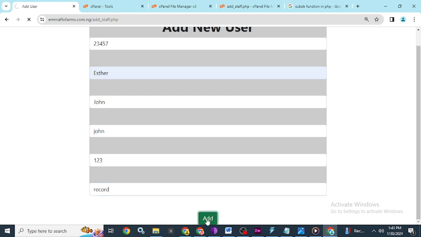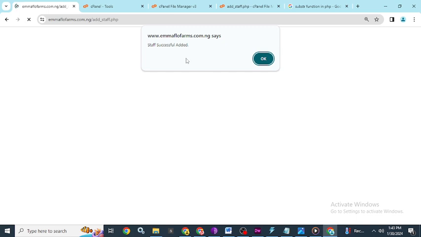Immediately I click on the add button, as you can see, unlike the previous one that loads to another page before it tells you that user successfully registered, in this case you will see that this comes out like a pop-up or like an alert. And that is why the scripts we are going to be learning this afternoon are a combination of PHP scripts and JavaScript. So let's go to the real business for today.